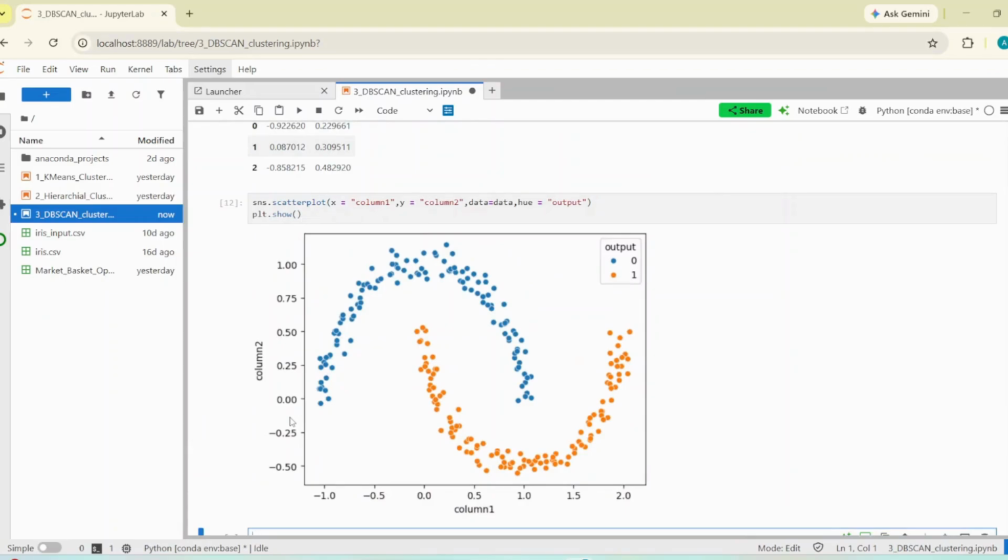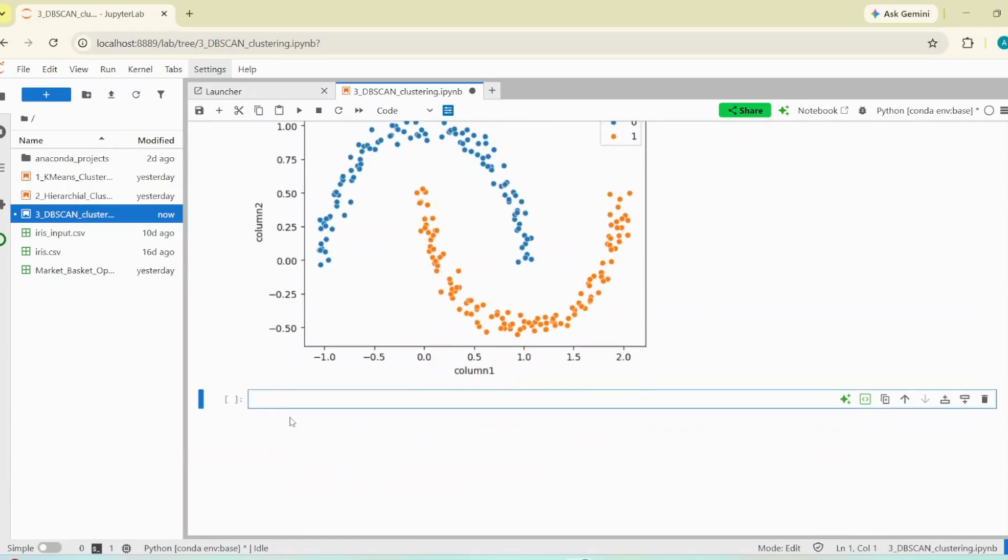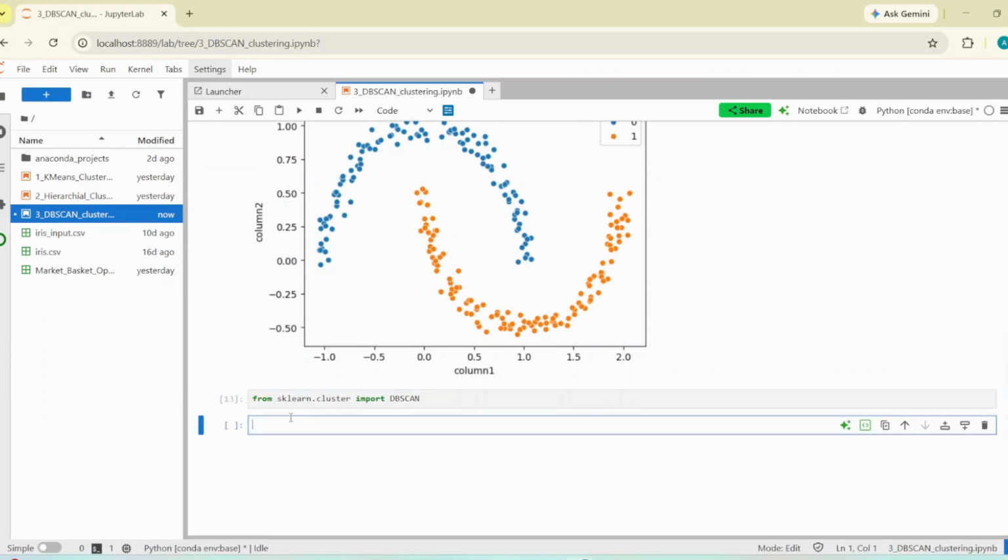Now let's build a model. From sklearn.cluster import DBSCAN. I have imported my DBSCAN.